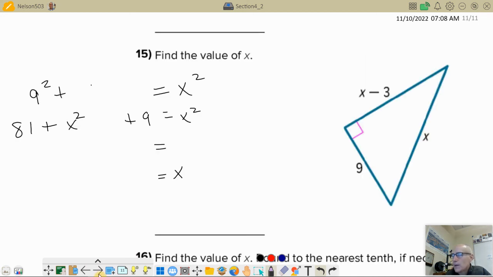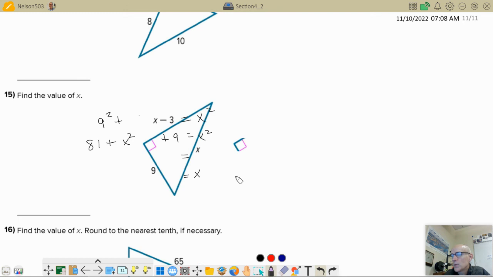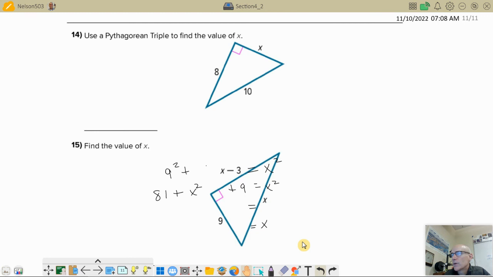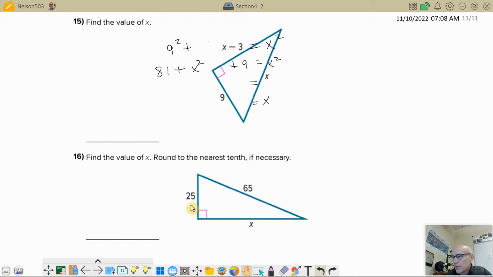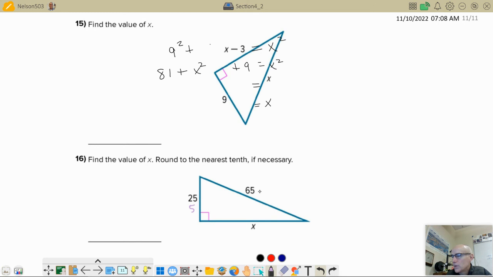Okay. Let's see. What else do we got? 15 is another one of those where you got to do a little algebra. Let me zoom out. Is there another one that we should go over here? I don't know if there's a Pythagorean triple. See if you got 14 right. 15. Can I divide those by 5? Or 16. This is number 16. 5 goes into there 5 times, right? And 5 goes into here 13 times. Oh, yeah, it's a 5, 12, 13 triangle, but it's just 5 times smaller if it's in purple than it is in black. So in black, I got to multiply this by 5, and that gives me 60 for the x side.